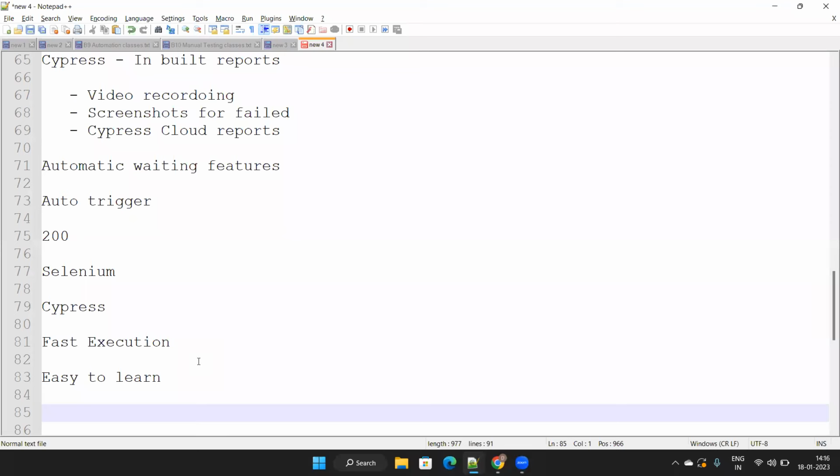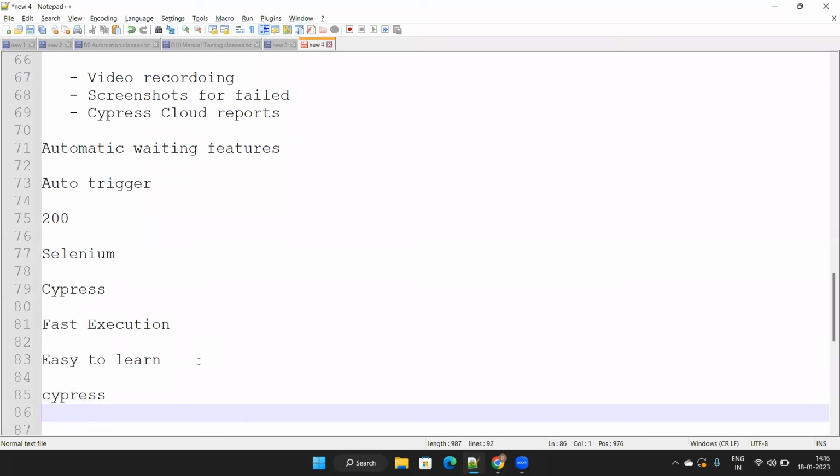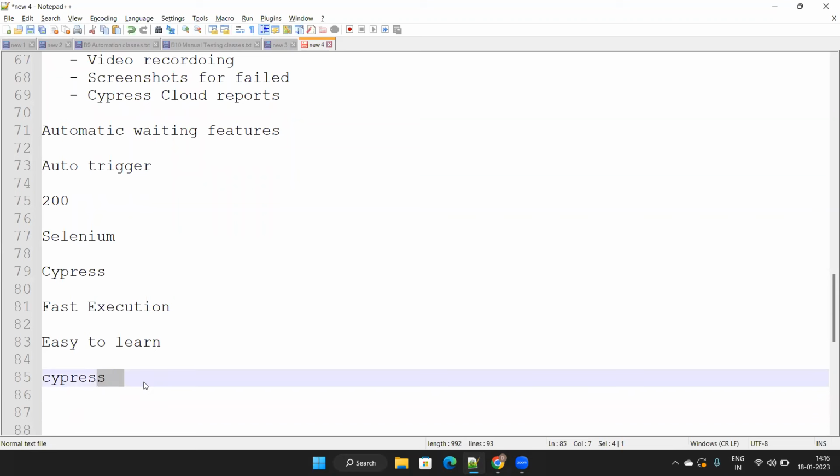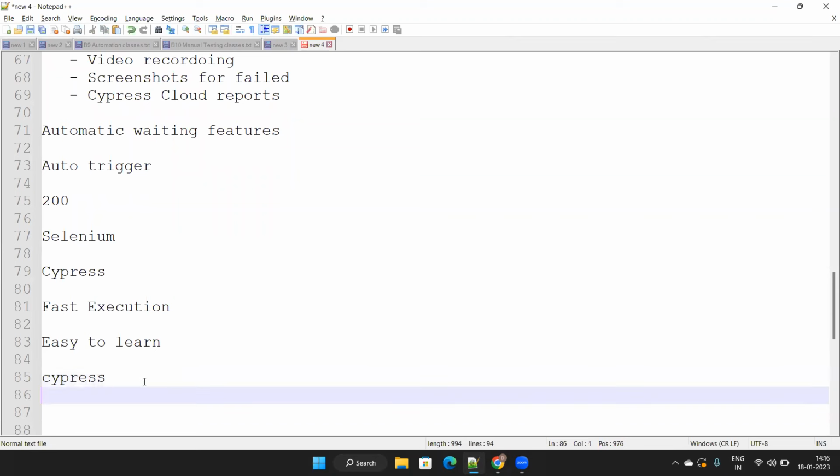But whereas if you go for Cypress, it will give you everything inbuilt, inbuilt frameworks it will give you. So that is the purpose people are going for Cypress.